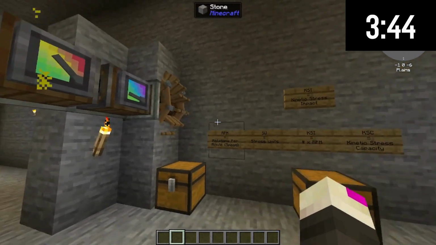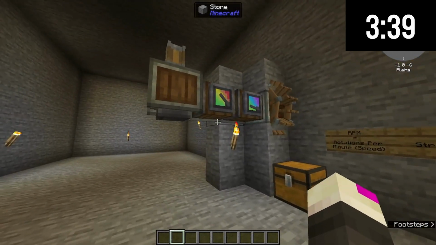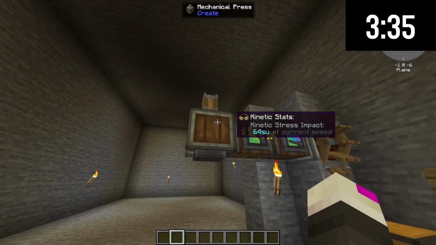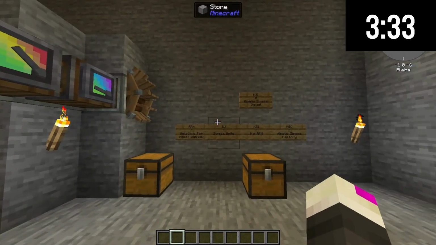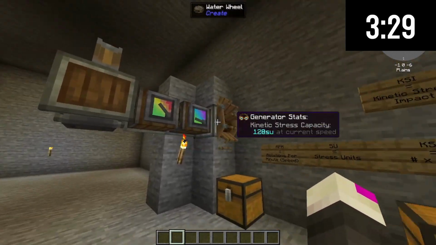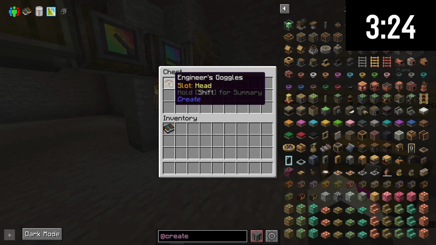Right, so next up, we've got basically to calculate how much of an impact something has, such as a mechanical press, we'll need to look into how everything works. So in order to see all of this data that you're seeing here on the screen, you'll need engineer's goggles.